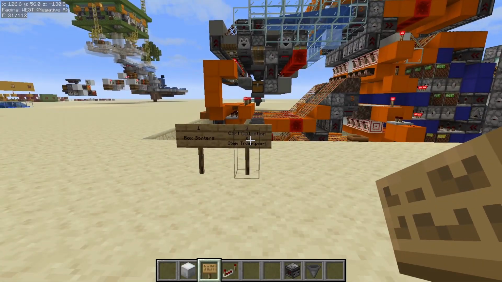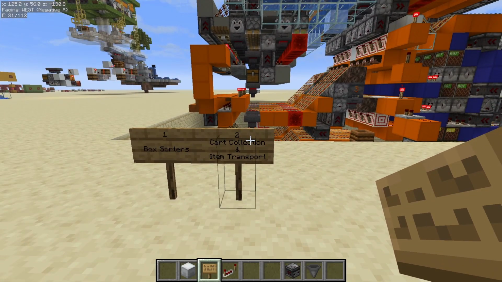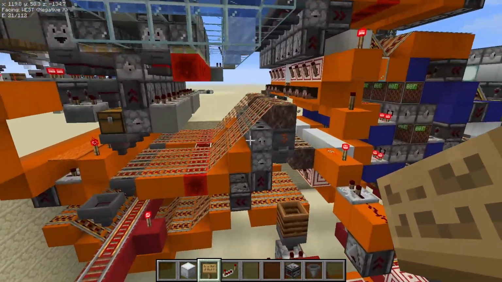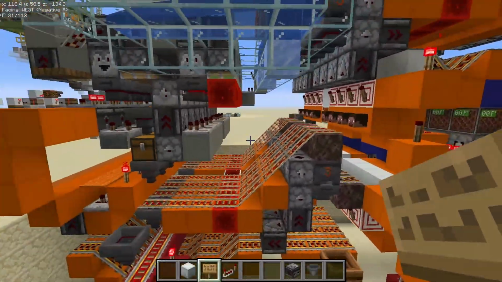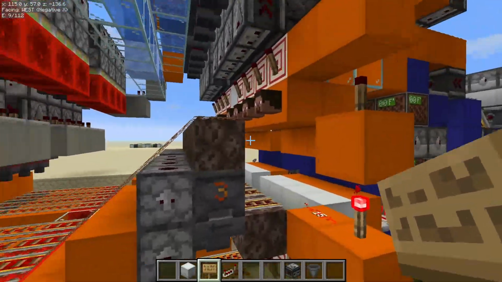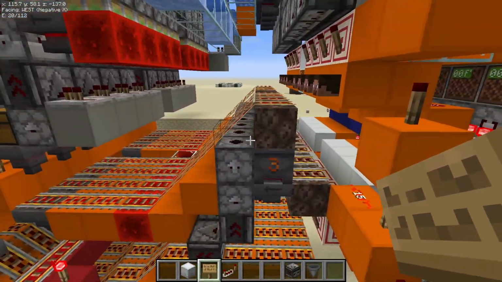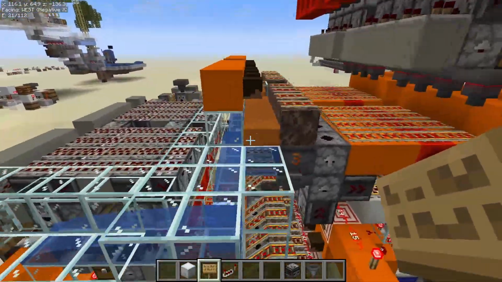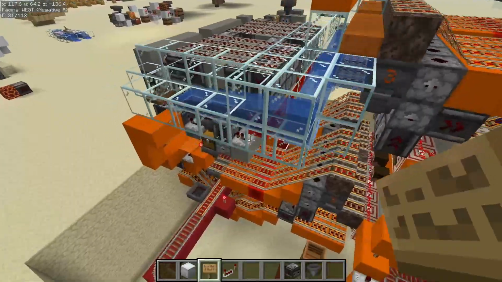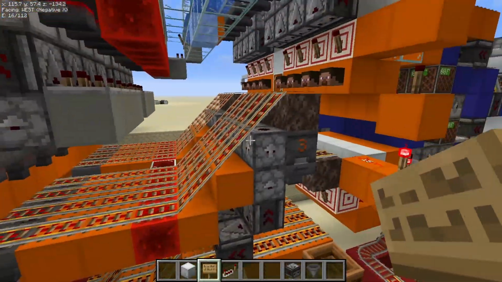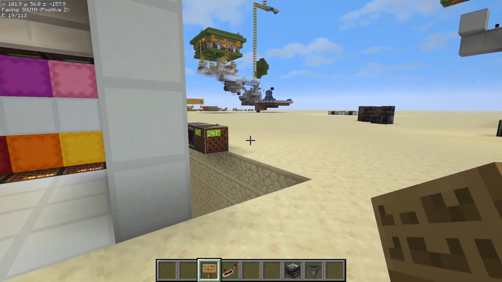All right, the next big thing we added was this cart collection system and item transport. That's all of the orange that you see here. So this is a design by Il Mango. It works perfect because it's one wide tileable. Up here is a little bit different just to accommodate the different space needs, but they are essentially the same thing. To give you an example of this, I'll come over here.